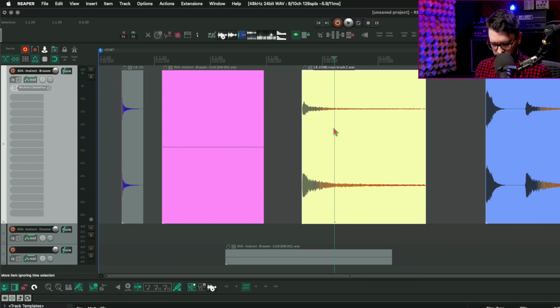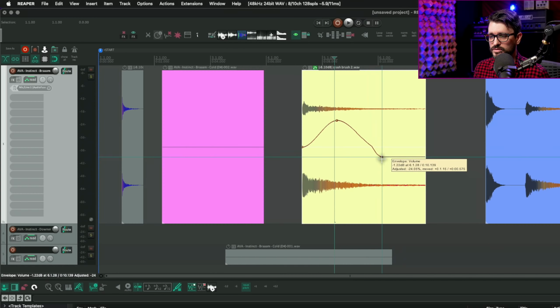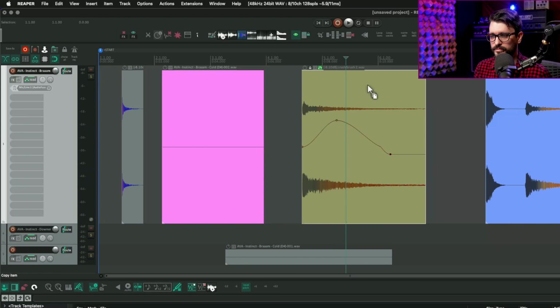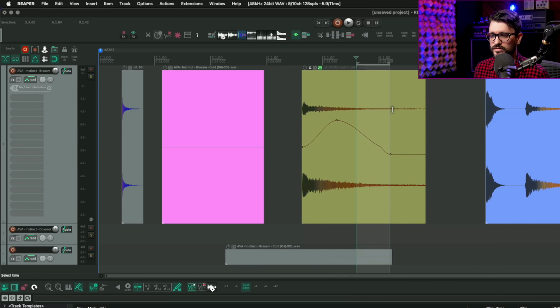Now let's take this item here, and I'm going to put on the item volume envelope, and I'll just draw some envelope points like that. Now I will lock this item, and now I'm not able to accidentally adjust this envelope or move the item gain or anything like that. I can't move it left and right.